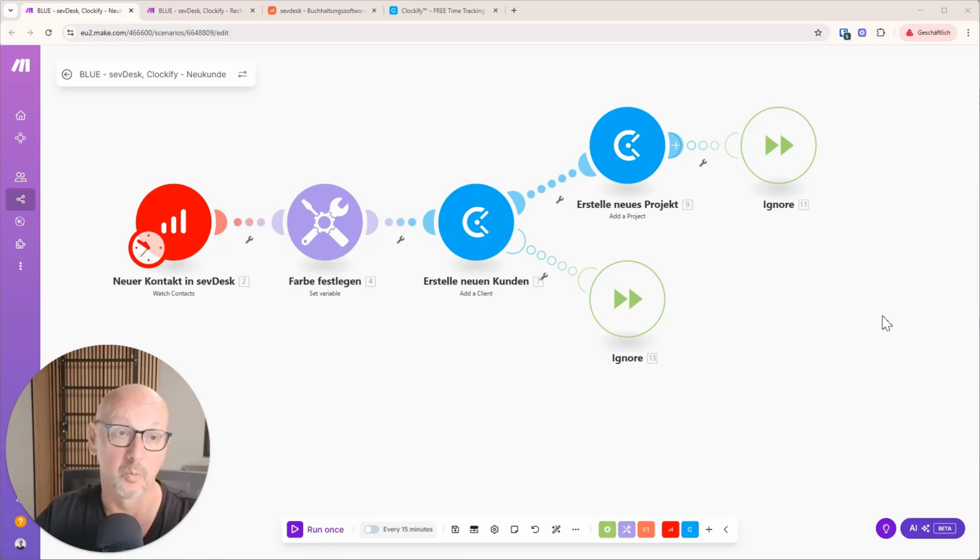We've put together two blueprints for you in Make, where we handle everything using Sevdesk and Clockify. If you also use these systems, or at least one of them, you can of course put it straight into action. If you use other systems for accounting and time tracking, then at the very least this should inspire you to simply recreate it with the corresponding modules of those systems. That means you just swap out these modules here and get the same effect.